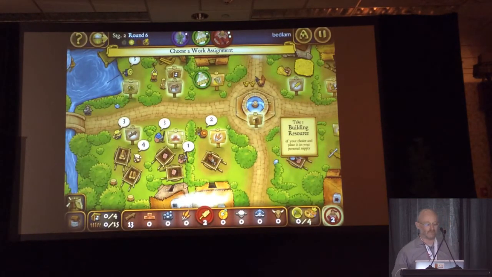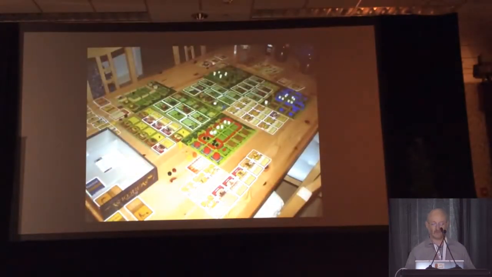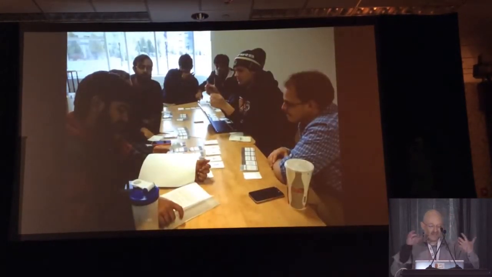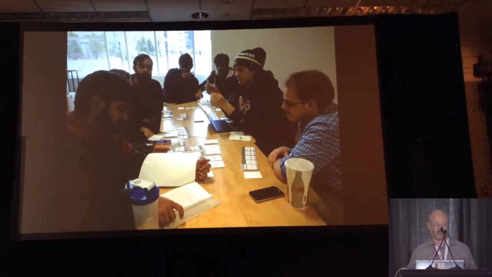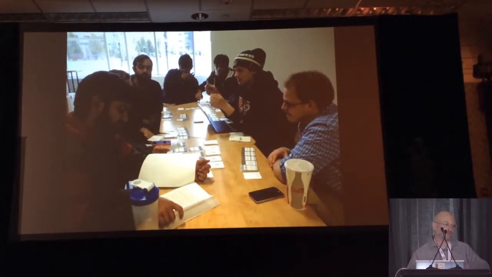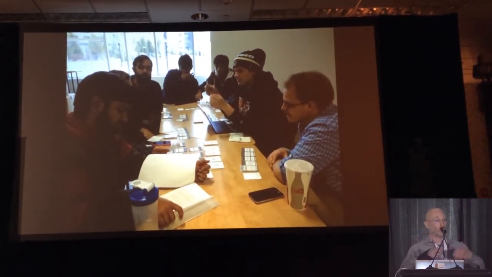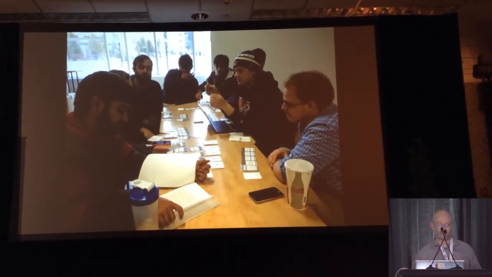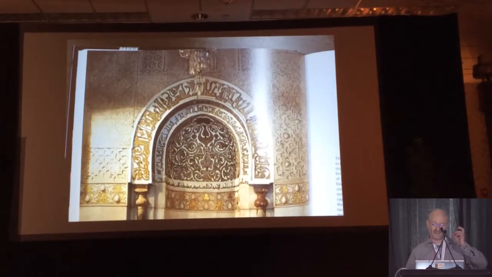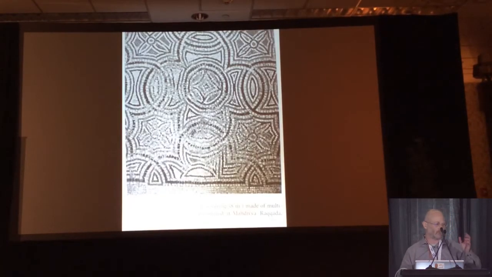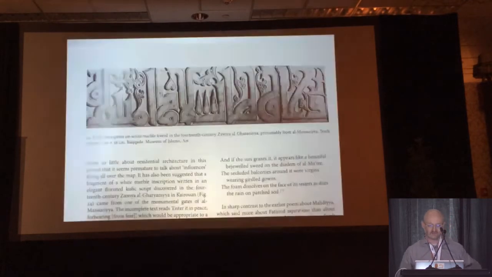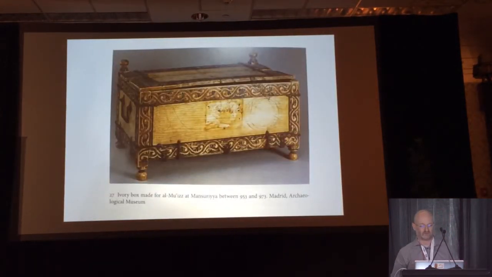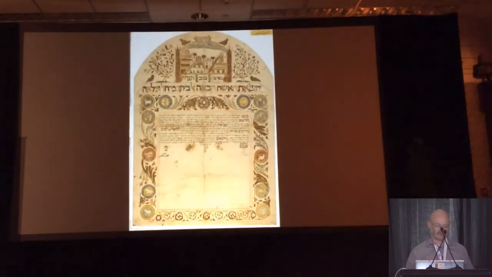So we're thinking about how to move this to something like this, where people play around a table and people play on their phone. And how do we do that? We're sitting and we're doing deep dives into the religious legal text, and then we're doing paper prototyping. So we're not spending all our money up front on coding or on printing our beautiful cards, but we're looking at things like working with experts, looking at architecture, looking at mosaic patterns. What does it look like? What does it feel like? What's the cultural milieu? Here's some Kufic text. What does the text look like? What are our artifacts looking like? And we work with scholars who are specialists in these areas to help us.